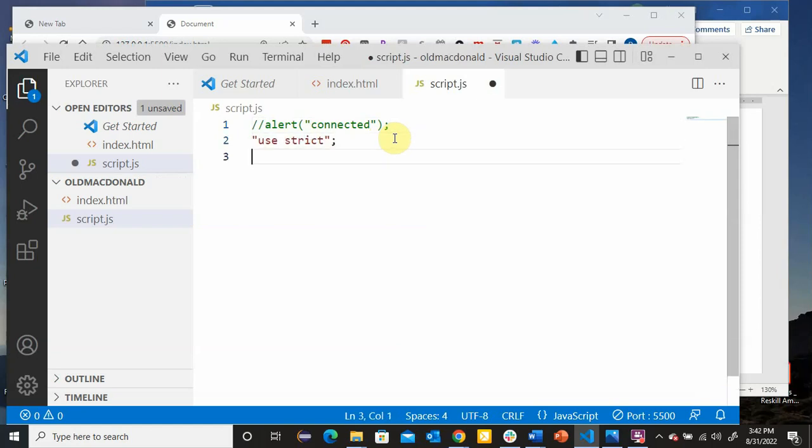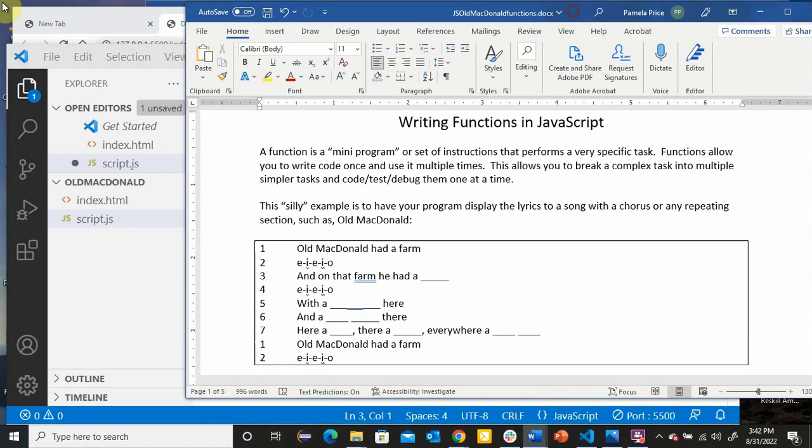All right, I am going to write a program that basically prints out the lyrics to the silly little children's song, Old MacDonald, right? So if you look at the lyrics to that song, there is a part that is repeated. Old MacDonald had a farm, E-I-E-I-O. There's some other stuff. Then you say the same thing at the end.